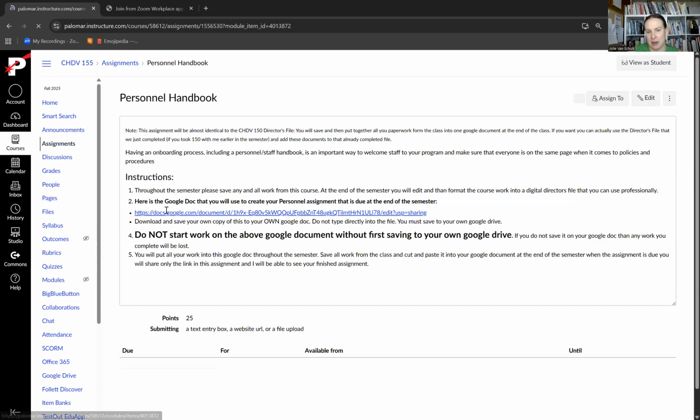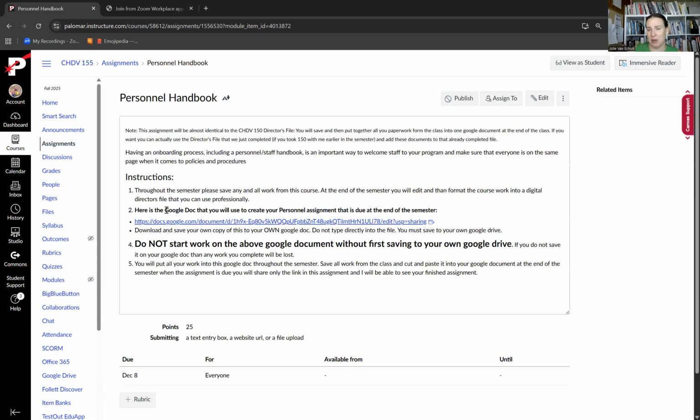Here is our personnel handbook. This is just like a staff handbook that you're starting to write. When you onboarded somewhere in your career, you probably got a training session, and a list of documents, and maybe even a handbook. A handbook is really nice, especially if it's online, because then you can give it to a staff member and they can always have it and ask, am I allowed to wear a tube top? And you can go look at the dress code policy and see, no, I can't wear a tube top.